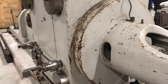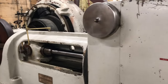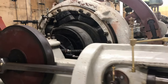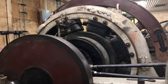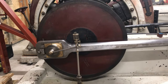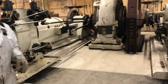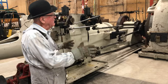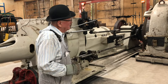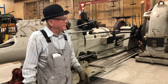So anyways, it came down from Ottawa on three float trucks, weighs 86,000 pounds, and we had to pour 35 cubic meters of high density concrete to support it. And we assembled it in here. We had to put it in a flywheel pit and a generator pit, and we reassembled it. We spent 4 months remaking all the parts that they had lost. So this is all assembled now, and we've even set all the valves on it. All we would have to do to get it up and running would be to anchor it down with epoxy anchors and to find a boiler big enough to run it.